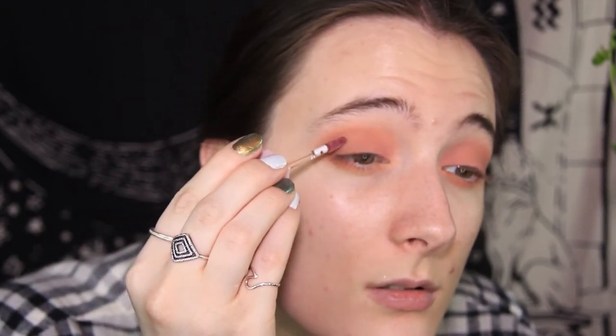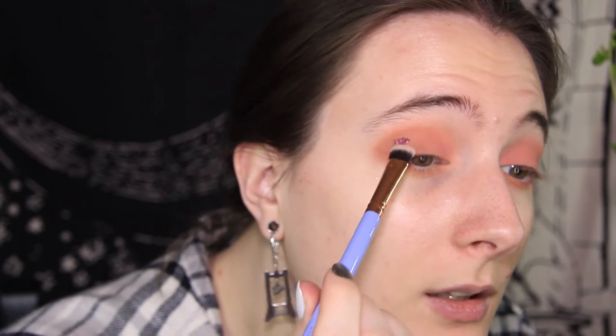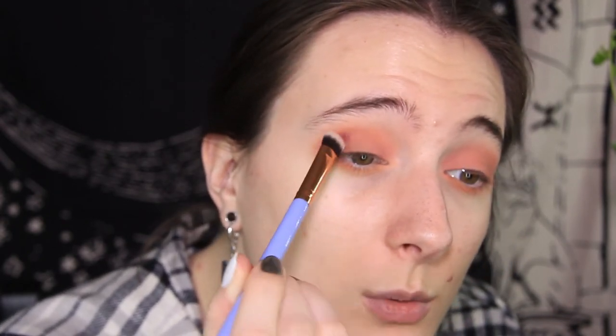So now the only one we have yet to go in with is Nearly Berry. In Mel's video she took it as a kind of liner in the outer corner, which I loved. But for the sake of making this different and not a complete recreation of what Mel did, I'm going to take a little bit of this in my crease and blend it out. I'm going to be very careful with it.